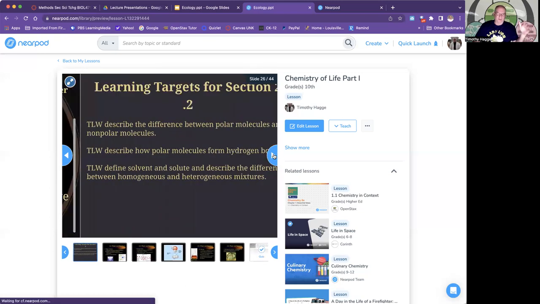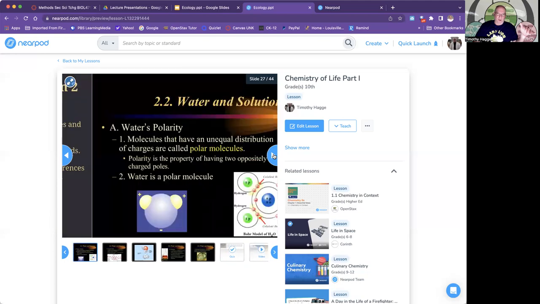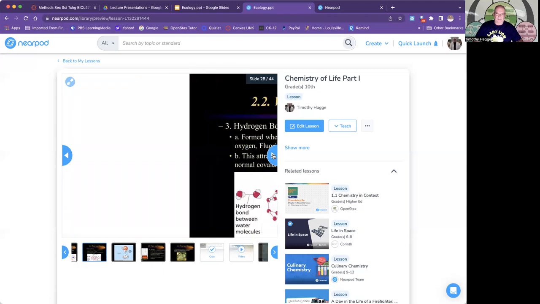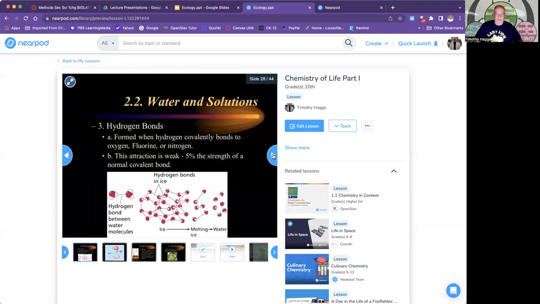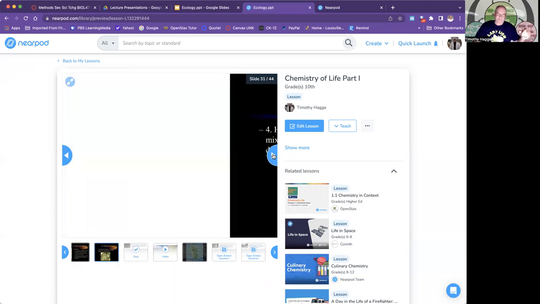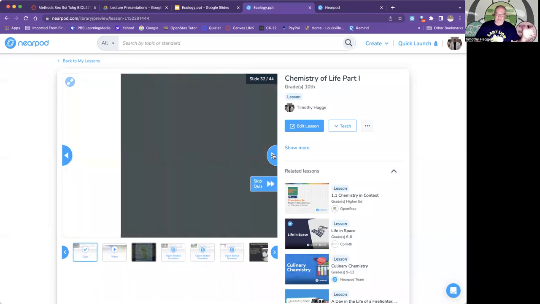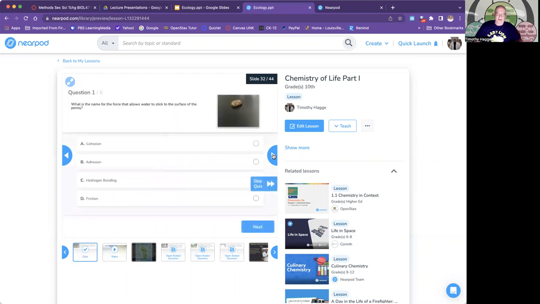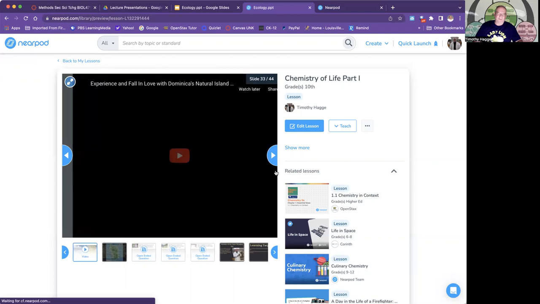So then I go into talking about polar molecules to explain what we saw with the penny. That phenomenon was just to lead us into the discussion of polar molecules and those hydrogen bonds of attraction between polar molecules. Then it gets into mixtures and salt. Now we have a little formative assessment here again after that section.